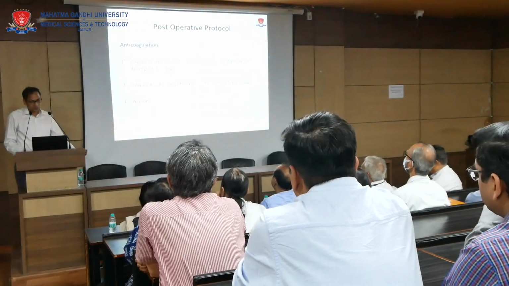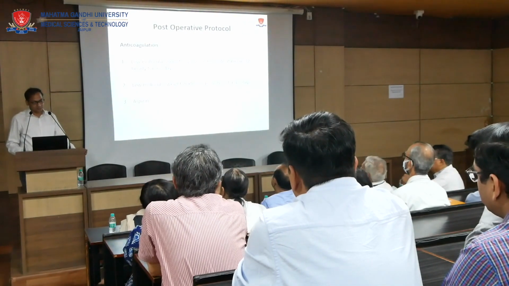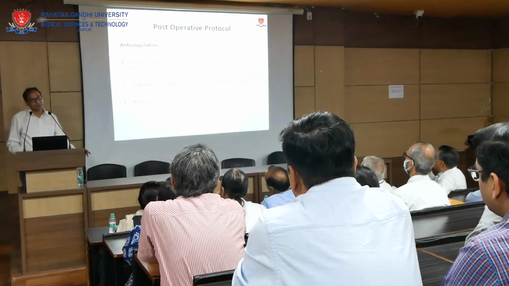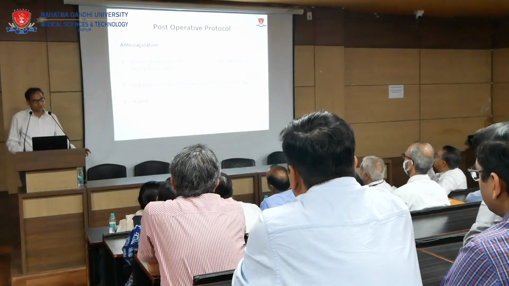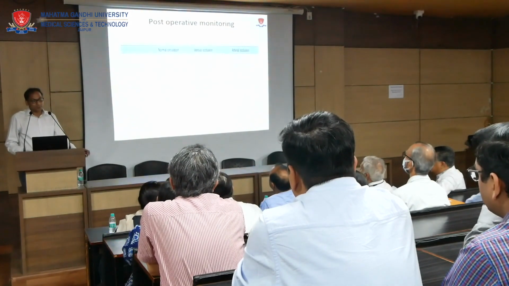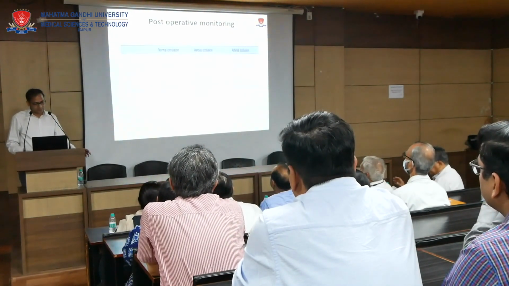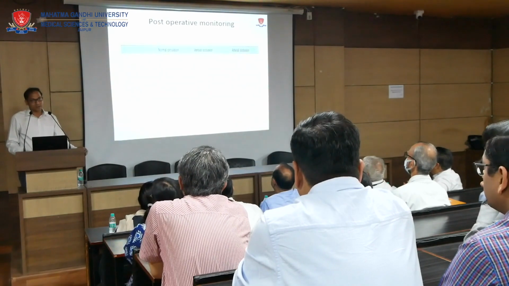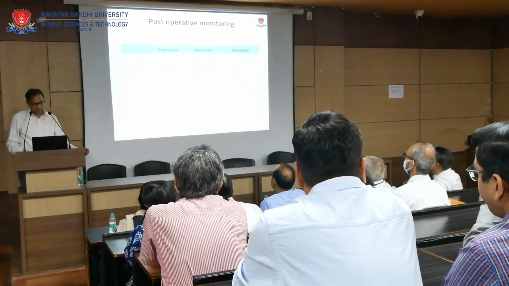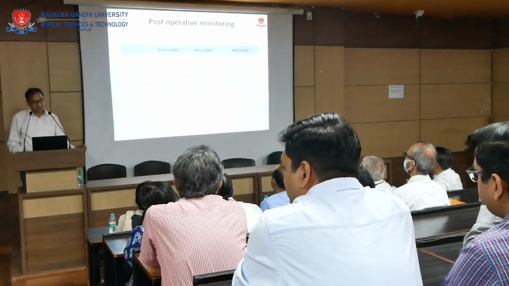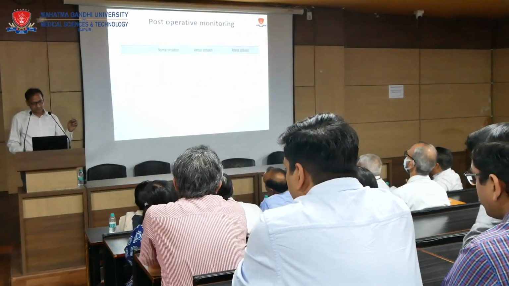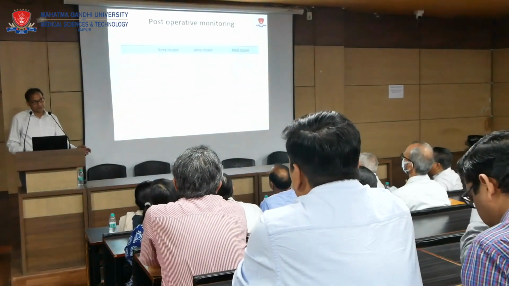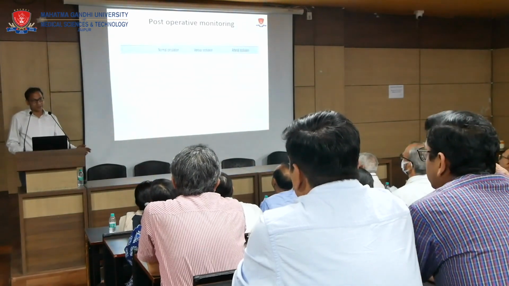And for the post-operative protocol, anticoagulation in the form of low molecular weight heparin, dextran, and aspirin is used. The choice of anticoagulation is the surgeon's preference. For post-operative monitoring, normal circulation has pink color, good capillary fill time, warmth, full turgor, and bright red blood. If there is arterial thrombosis, then the turgor is decreased, the limb is cold, and there is minimal bleeding. And with venous thrombosis, the capillary fill time is brisk, and the blood coming out is dark red.